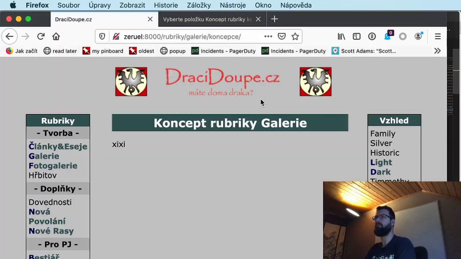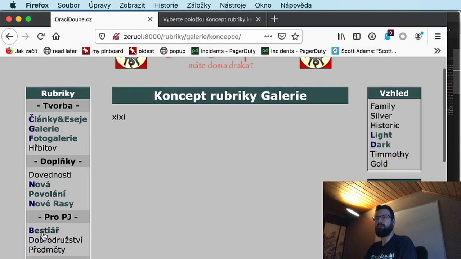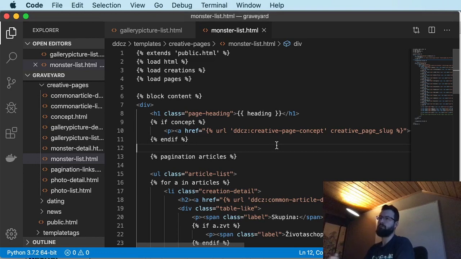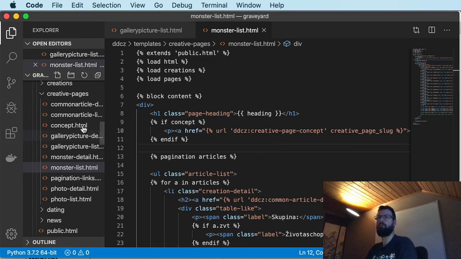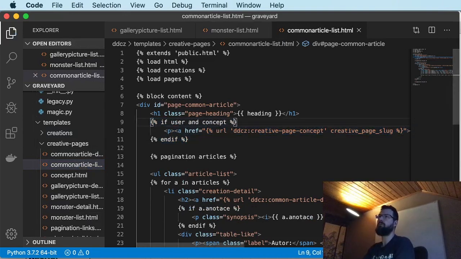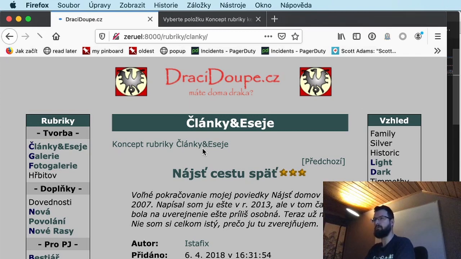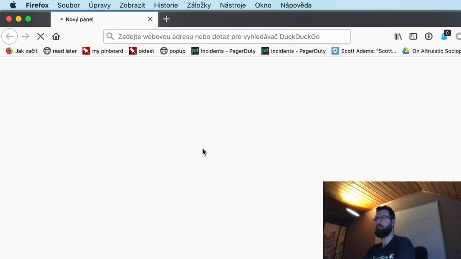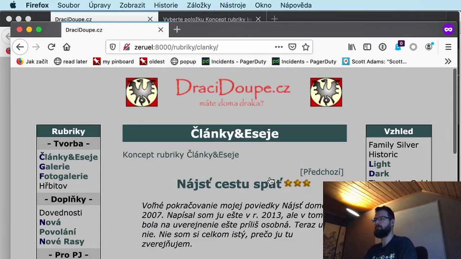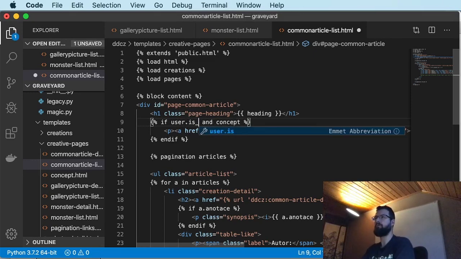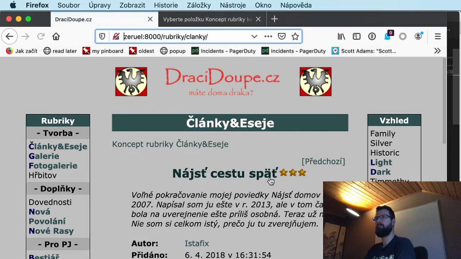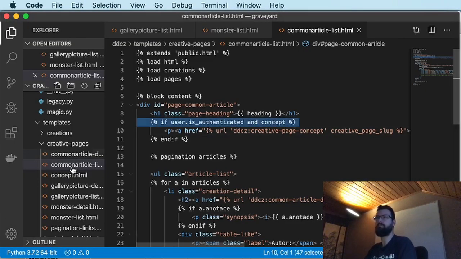Right, because it's same as gallery for time being. The only thing that is different, right, so one thing that I have changed and probably don't want to change is that in the original version this was only displayed for logged in users, because if you are not logged in you can contribute, so it made no sense to show you what the requirements for contribution are. So that user is authenticated, I think. Yep. So that's the one we want in all of those.